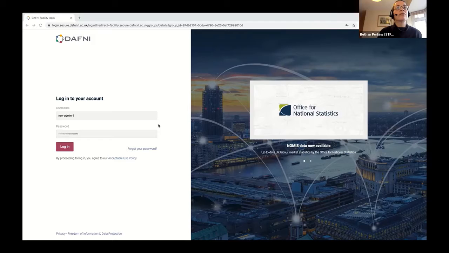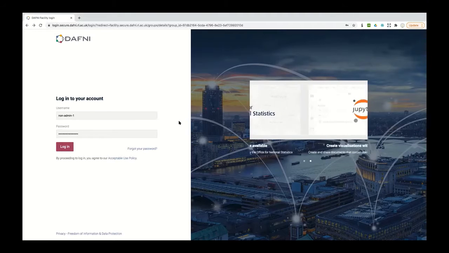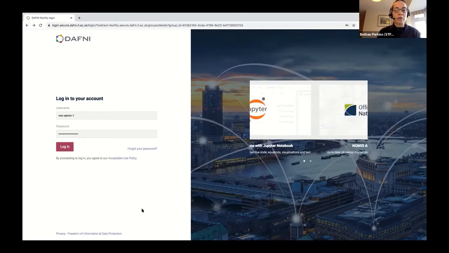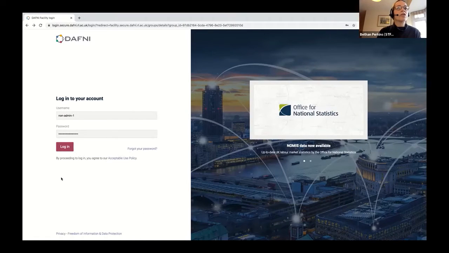Can you all see my screen okay here? Can you see the login page? Yes, okay, great. So this is the login screen for the DAFNI platform. As Brian just mentioned, to get access to the DAFNI platform, we are open for business. Then please contact us on the team here and we point you in the right direction for sign up. You'll notice there is no register button on this site, so you do have to contact us individually for a login to the website, the platform.